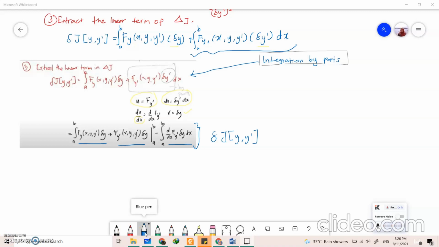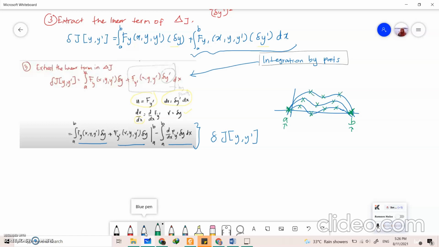So we have lots of functions from a to b, and we want to find the extremum of the functional. Let's say we have point A and point B. The variation here happens among points from A to B, not at the points A and B themselves. So it lies everywhere in between A and B.